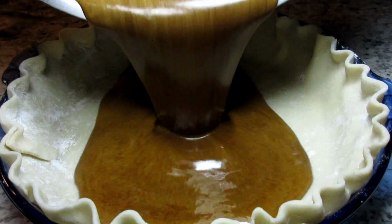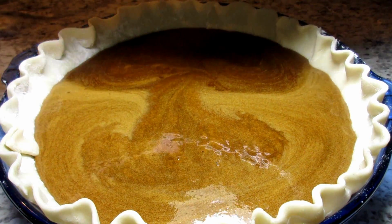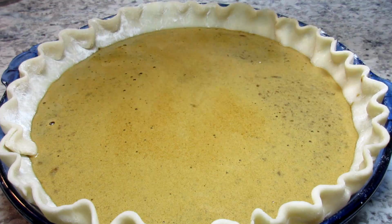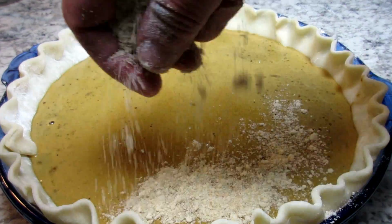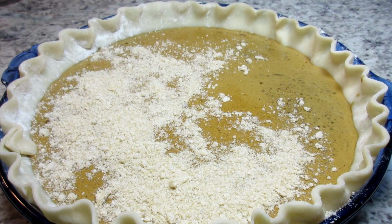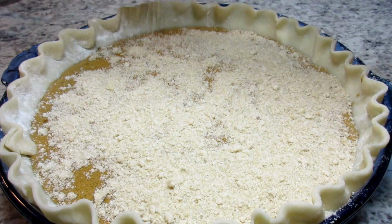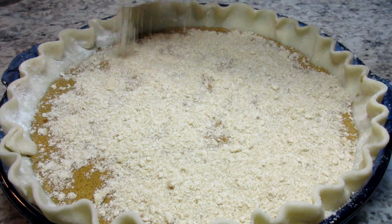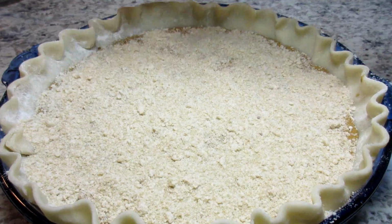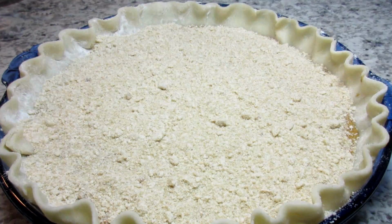Pouring my shoo-fly pie molasses mixture into an unbaked pie shell. And we're not done. Now I'm evenly sprinkling the leftover crumbs on top. Baking the shoo-fly pie at 350 degrees for 45 to 50 minutes. When you lightly touch the center, it will be set and firm. When the pie is done, remove from the oven and let it completely cool.